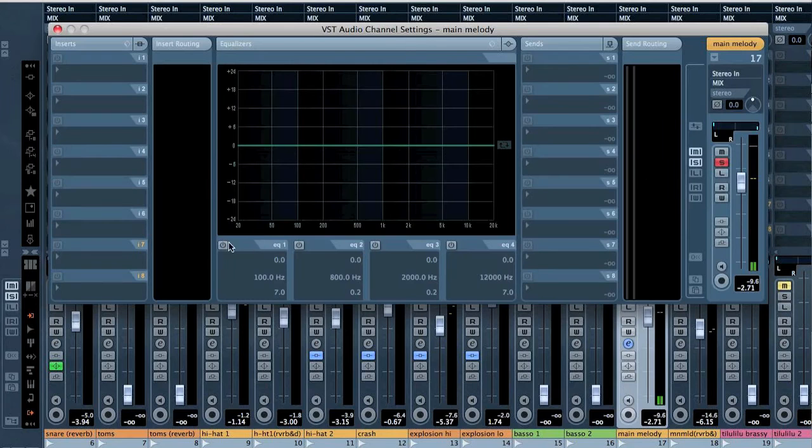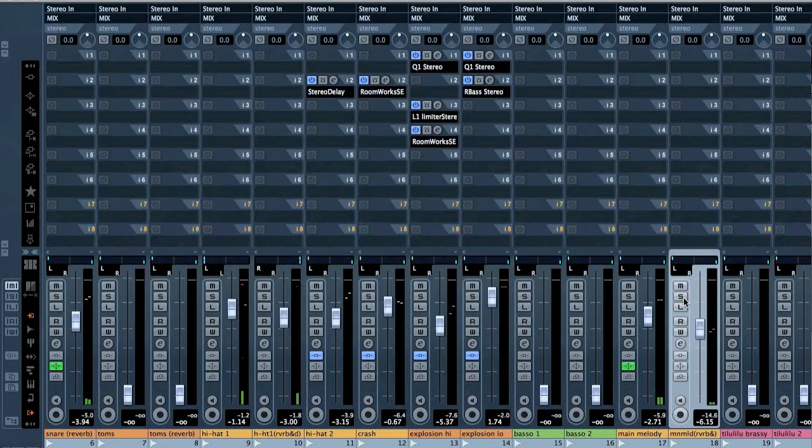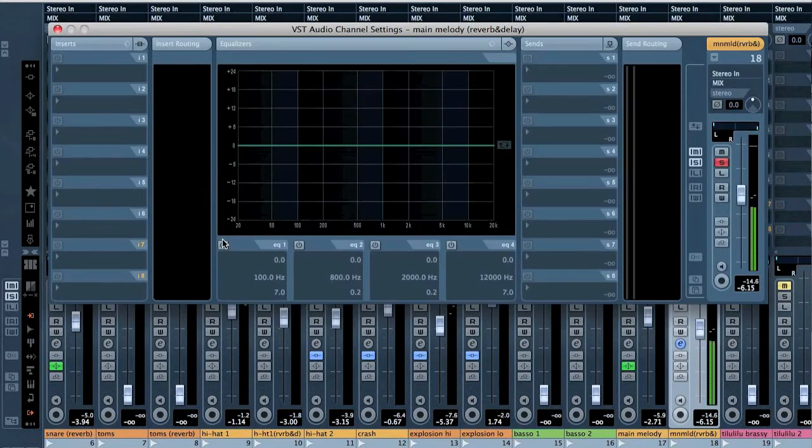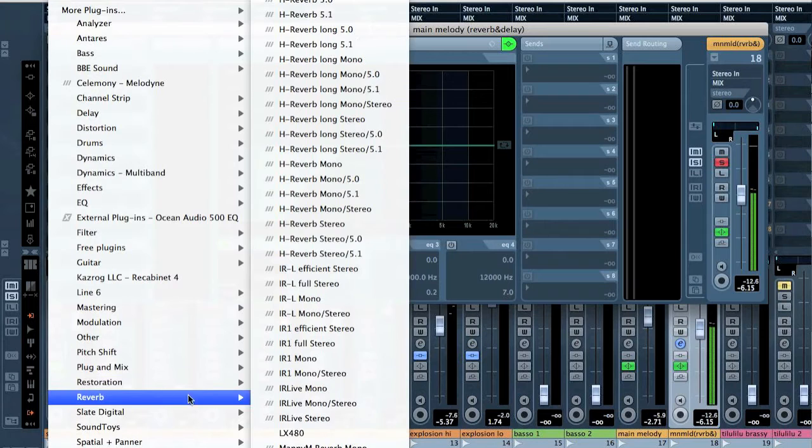Alright, high pass. Don't really need anything below 300 on that. And once again, a bit longer reverb.